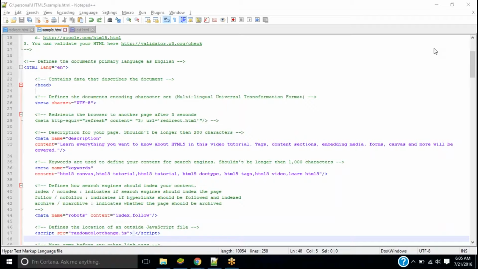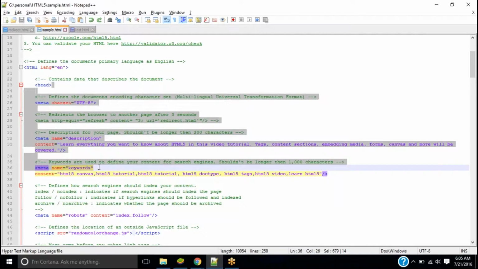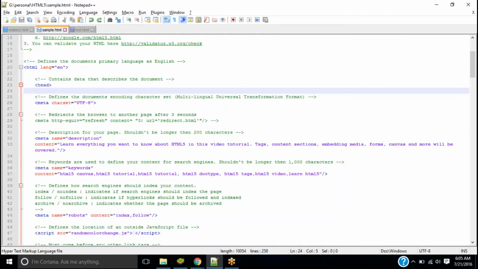Most people these days are going to the web. They're building their own websites and web applications. When they're creating a web page, they create meta information. That's the advantage of the head tag. In the head tag, we mention all the meta information about a web page: what the web page refers to, and the different keywords which describe it in short. Let's say I'm building a website for my restaurant.